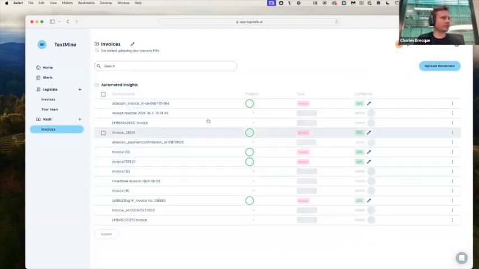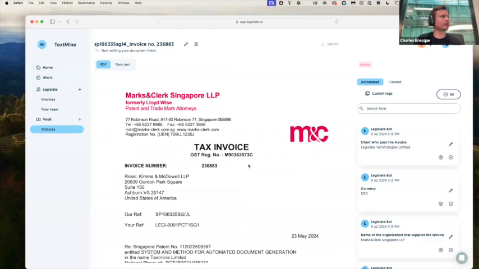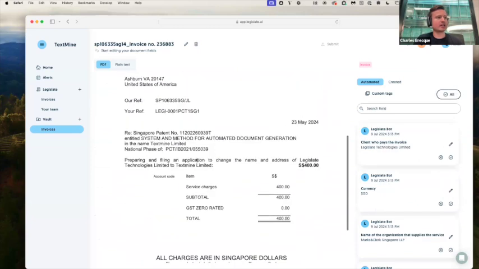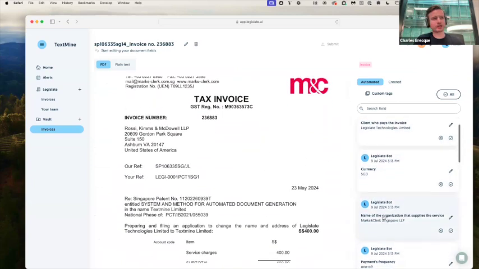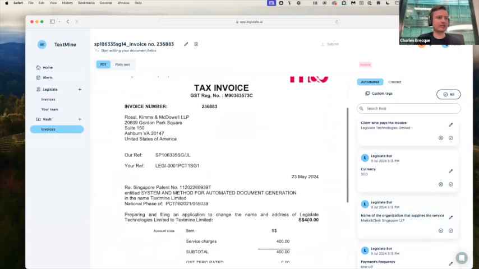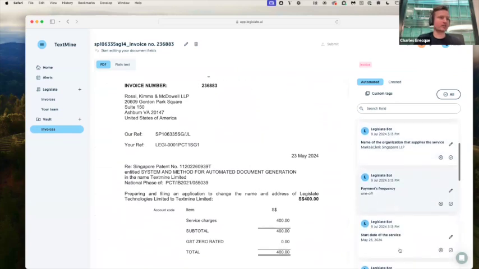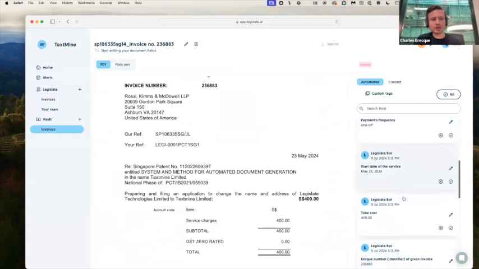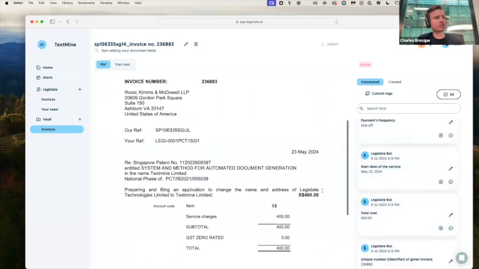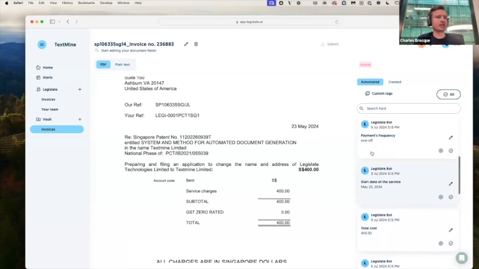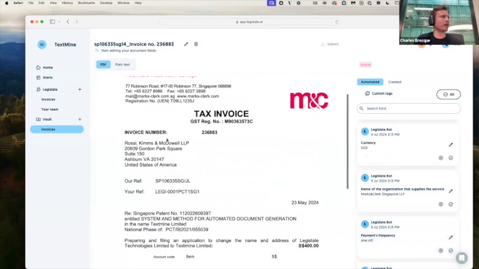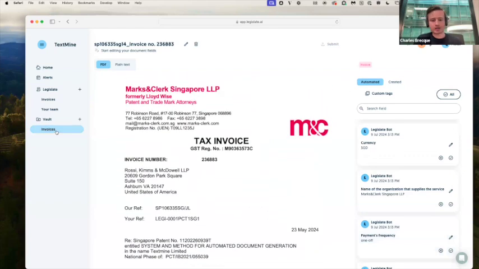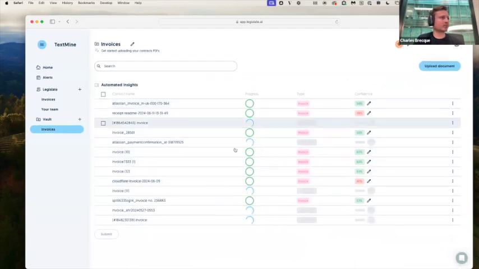Here we can see that it's finished processing a few more. So for example, here we've got another type of invoice. And I said the key thing to highlight is because this is a large language model, it's able to cope with a broad range of different types of invoices. So here we've got, for example, a legal invoice in Singapore dollars, and this hasn't prevented the model from providing the right information. So we've got the total cost. We can also see that in this case, it's detected that it's a one-off invoice. So this is all really useful information and a good example that actually, we are able to generalize data extraction capabilities.